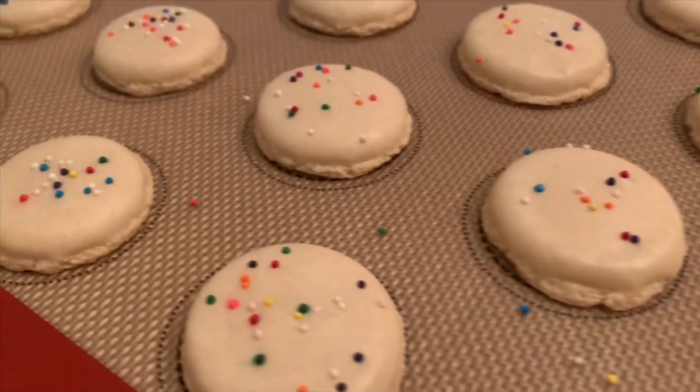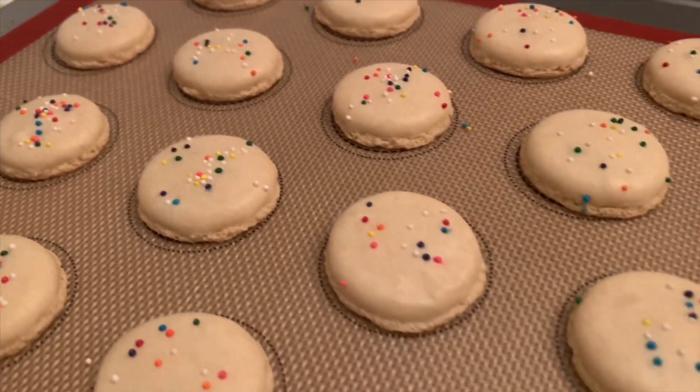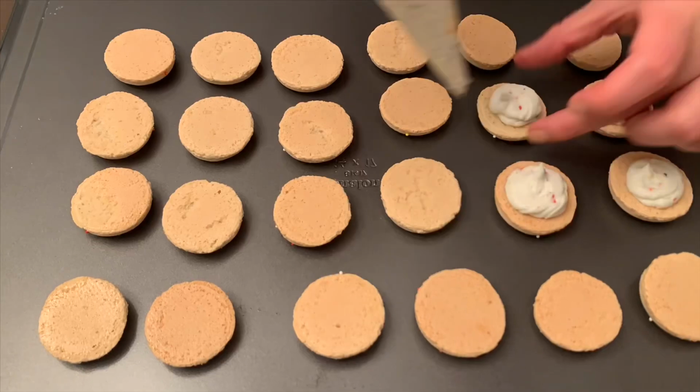Now you can fill them with whatever you want, considering these are just basic vanilla. You can kind of just go crazy with the fillings. I used confetti white chocolate ganache. Here's a time lapse of me piping them out.